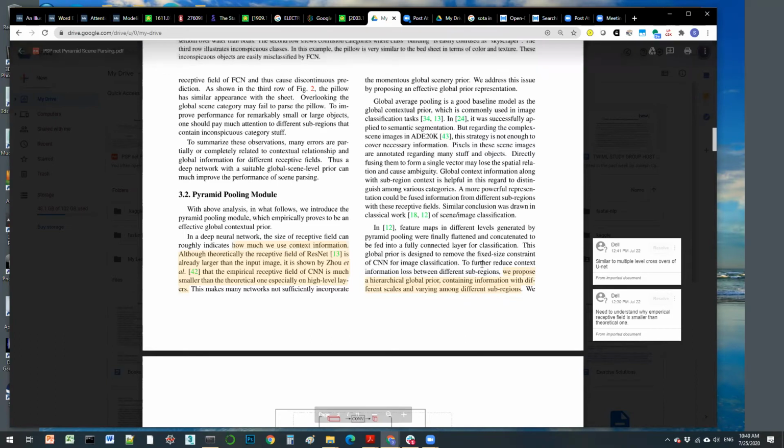Yeah, I can understand what you're saying about, as it shrinks, in order to keep the 3x3 and stuff, you have to pad, and the padding says it's larger than the input image just because you're padding. But I didn't understand the second part, that the empirical one is much smaller than the theoretical one.